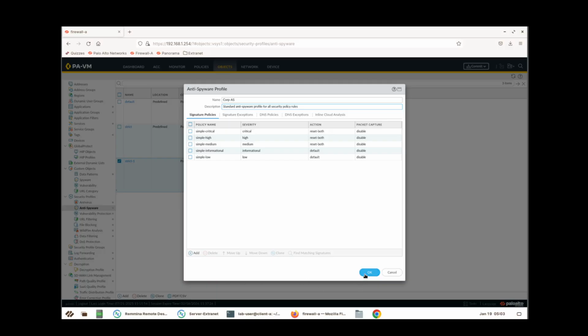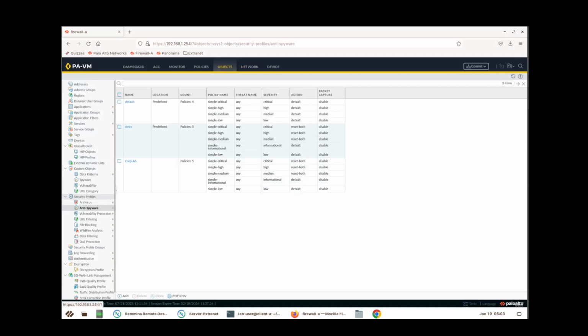Okay, we're going to keep all these default settings. That's our corporate spyware. Now we're going to create an EDL. So what we want to do in this section is configure the firewall to ingest EDLs, external dynamic lists, that contain entries for several malicious domains that users should not access due to company restrictions. So we have a list of those domains that we're going to import in, but we're going to configure the firewall to import the EDLs from a server, and then with the list configured on the firewall, we can update the corporate anti-spyware profiles and sinkhole entries. So let's jump over to EDLs.